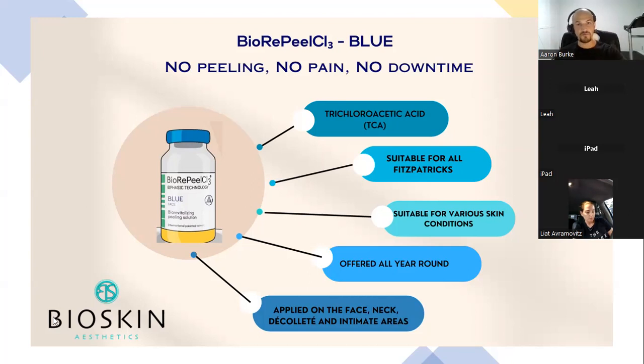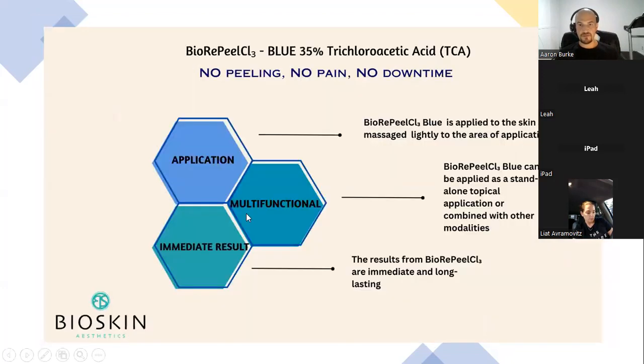We also have the gold formulation, which we'll touch on in a minute, but the gold formulation is made more for the body and then also for the spot treatment in some of the advanced protocols. The way that the peel is applied is strictly a topical application. You're going to apply it onto the skin. You're going to use some kind of a light, massaging action to combine the ingredients of the product and spread the product onto the treatment area.